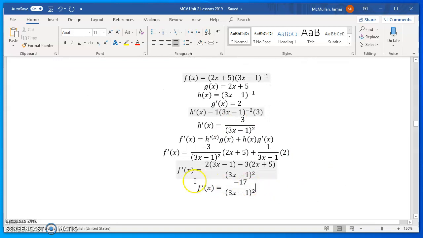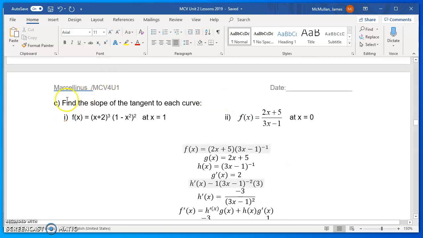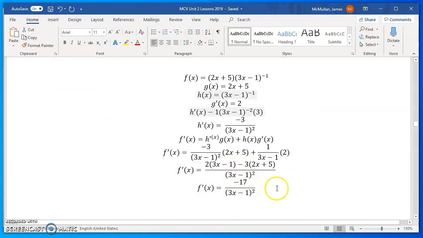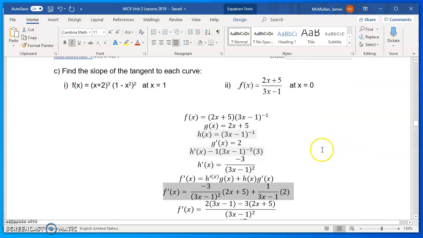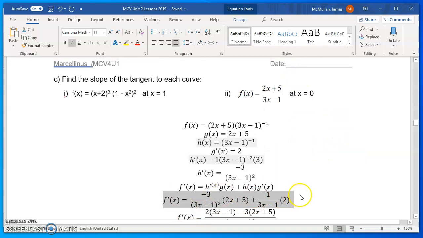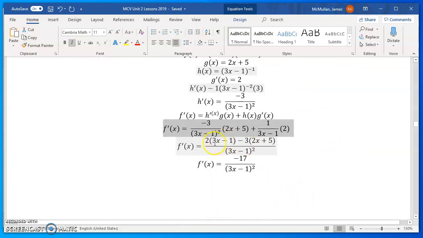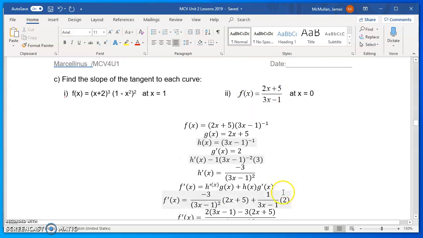Something like this I would expect you to be able to simplify, because something like this, later in the course I might ask you to solve. So again, for what this question says, it says find the slope of the tangent. You don't need to go through this step. As soon as you get to here and you have a derivative, you could just sub in 0 into your derivative right there and you'd be fine. But you should push yourself to practice simplifying these ones, just because you will be asked to do that sooner or later, and you might as well get the practice in now.